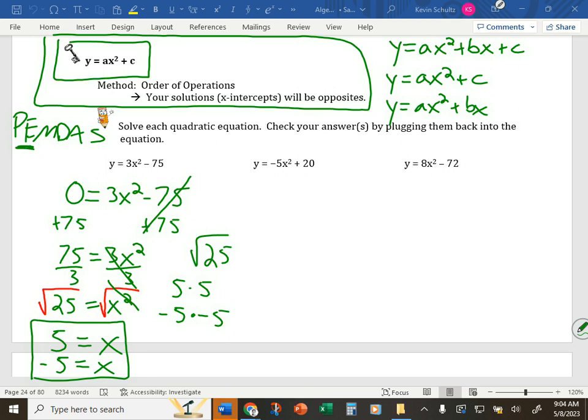Now, because mathematicians are always lazy, we're always looking for shortcuts. Because people didn't want to write both values, we came up with a symbol that takes care of that for us. If you were to write x equals positive and negative 5, that's how you could shorten it up. That plus minus symbol means both positive and negative of whatever the number is. If you want to write them both, like I did here, that's perfect, but you can abbreviate it by using that plus minus symbol.